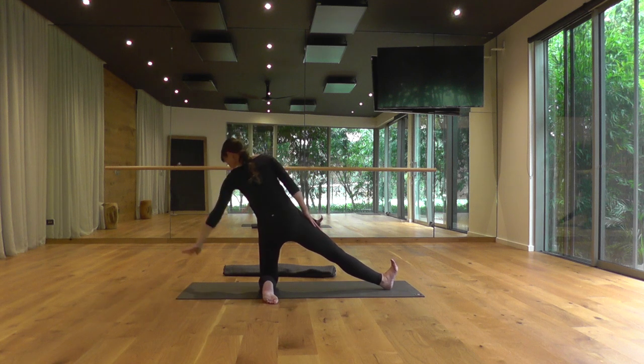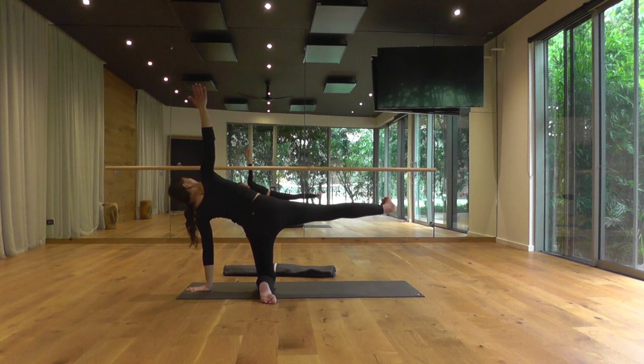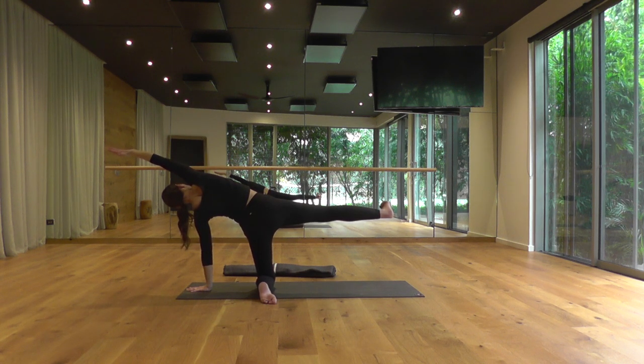Come onto the fingertips, raise the right leg, flex your toes and reach your right arm straight up. Keep your gaze steady to hold your balance. Right arm could reach overhead and you can find that whole diagonal line from the right fingertips to your right heel.